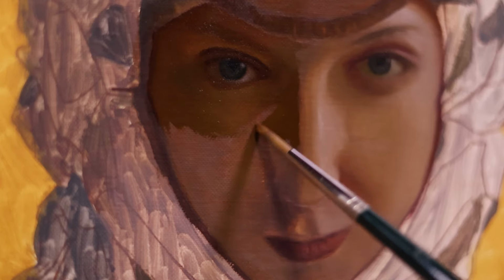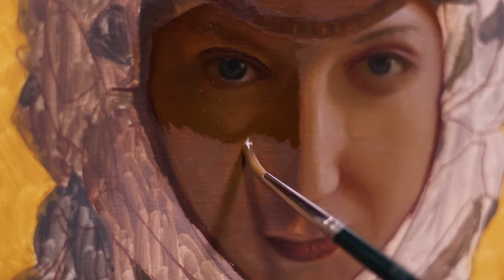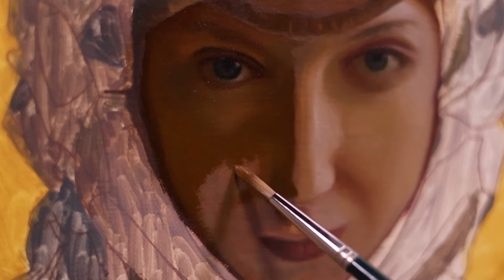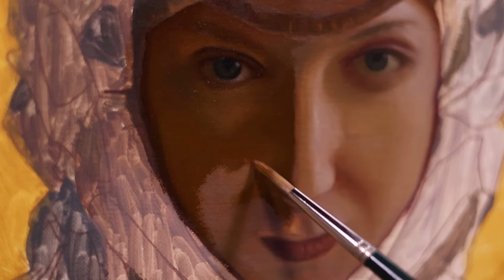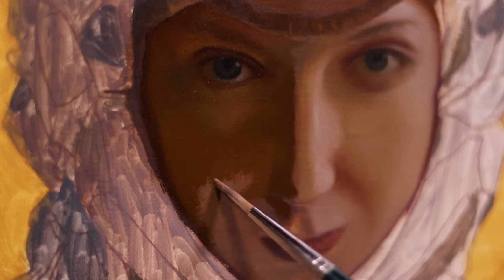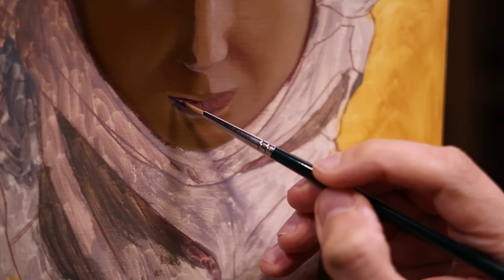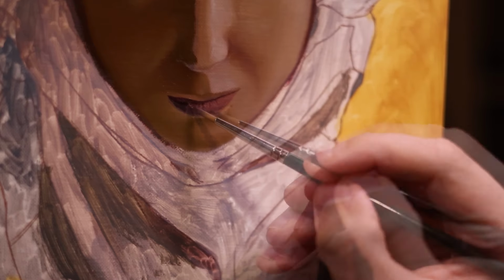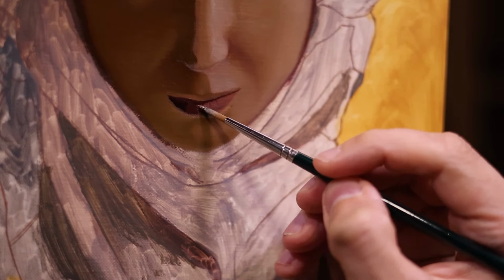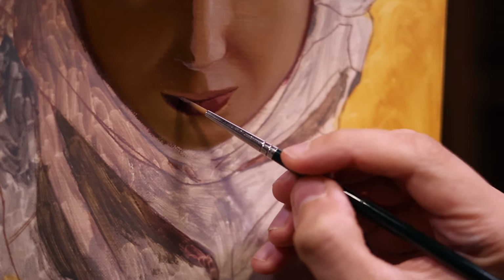Now we are revisiting the cheek area, and we've been here twice already, I know, but now it's for real. And now we have to paint a lot of subtleties in the face. So next to the nose we have that cheek coming up from the smile. So we have slight subtle transitions there. In other words, the values there are really compressed, so the difference between the dark and the light in the shadow area is minimal. They're really close together.